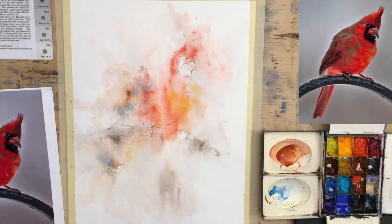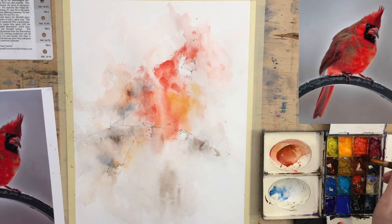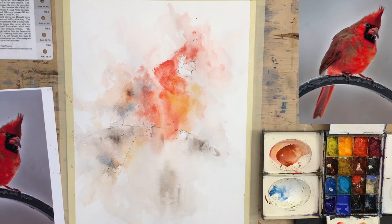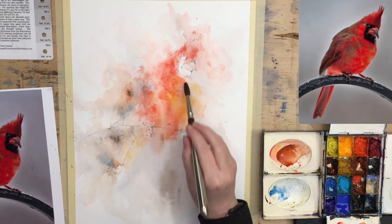I'm just going to put in a bit more red, I think. We can always intensify this later. Put a bit of red in here. A bit more orange. I'm kind of playing with this at the moment. It's in later stages we'll start defining the edges. Again, clean brush. It's always a clean brush. I'm washing my brush every few seconds or so. As soon as it starts to get a bit of pigment in the bristles, I'm dabbing some water on there.